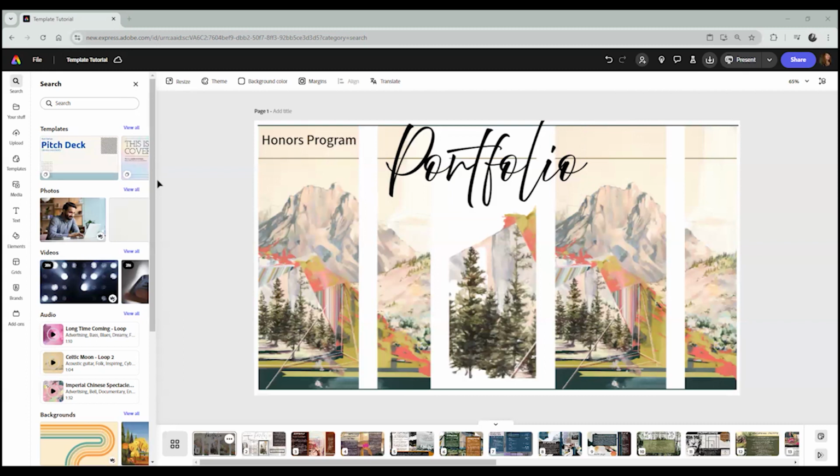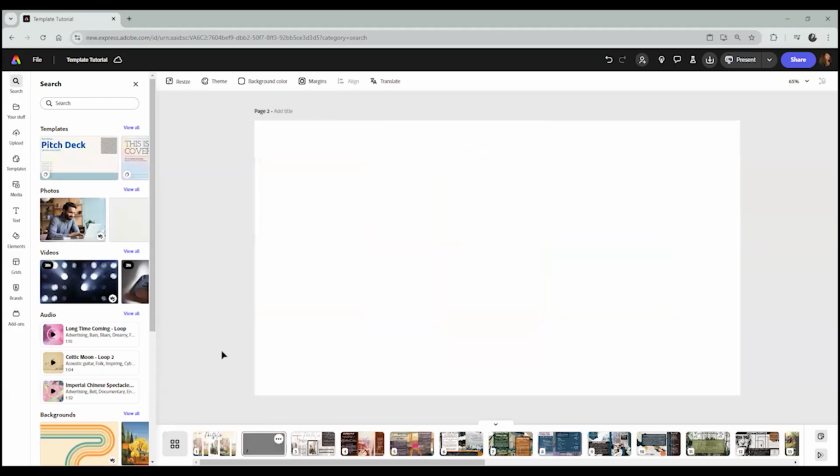Once you're in and have your own portfolio to work in, to edit, and to make your own project, one of the first things that you're going to want to know how to do is how to add a new page. We put a lot of pages on here so that you have content and ideas to work with, but you're probably going to want to work with a fresh slate. So what you're going to do is go to any of these pages here at the bottom, click on the three dots, and click on Insert a New Page. And now you have a fresh canvas to work on.